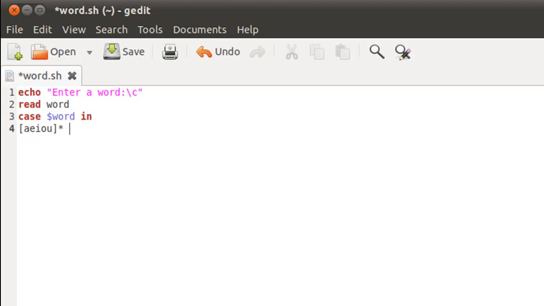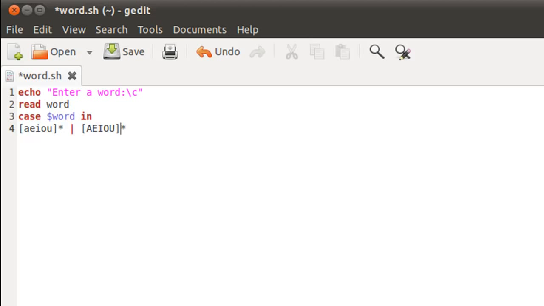But I'm not going to make a separate case for uppercase vowels. Instead, I'm going to use the pipe symbol here, and what the pipe symbol is going to do is it's going to ask the shell, wait a second, let me type in the uppercase vowels here, A, E, I, O, and U, and of course the asterisk symbol.